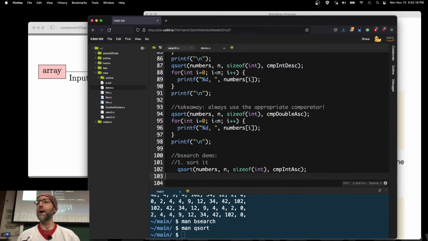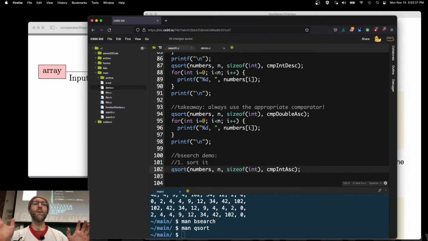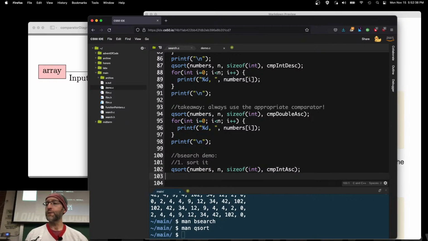Because remember, binary search does not work if it's not already sorted. If it's in random order, as we saw before with our own implementation, and you start searching for 42 and it expects it to be on that side, but it's on the other side, it misses it. Right? And it reports that it was an unsuccessful search even though 42 was in there. Right? Once I have sorted it, now I can use bsearch.